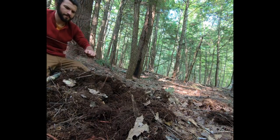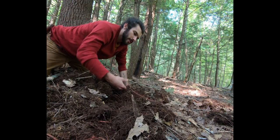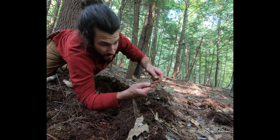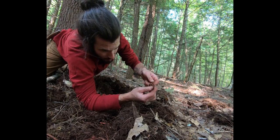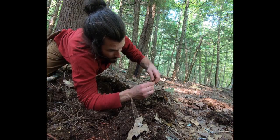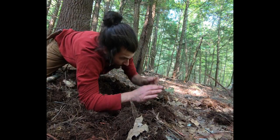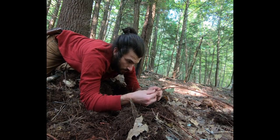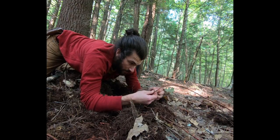All right, so there we go. That's what I'm looking for right there, okay? Is a nice pliable, and check this out. See, if that's gonna wrap around my spindle, I want it to really, really, really be able to turn, all right? So now what I'm gonna do is peel it, because it does have bark on it, despite the fact that it's a root, okay? So these all come off, so I just peel that off.